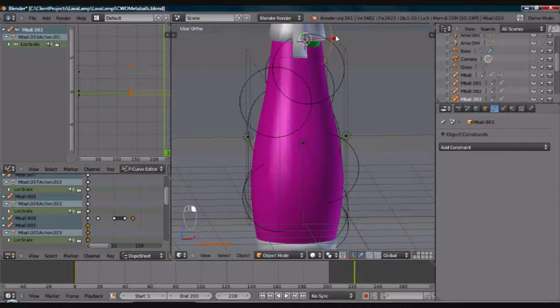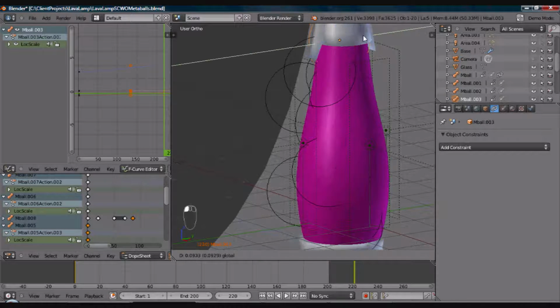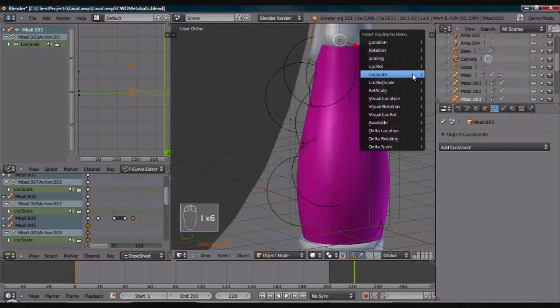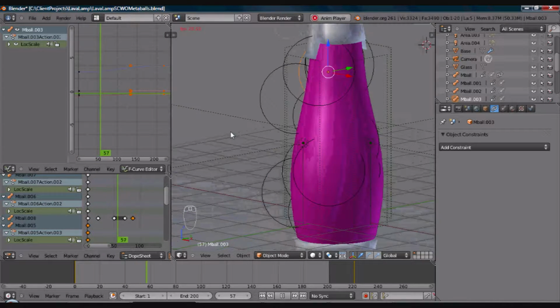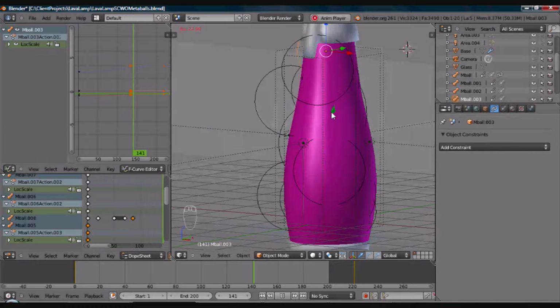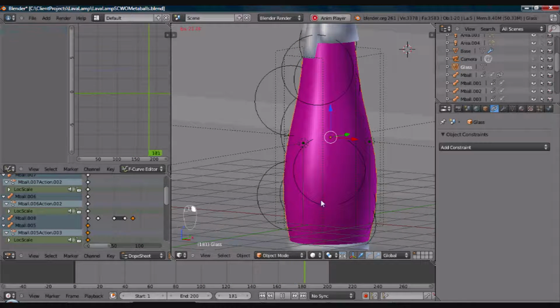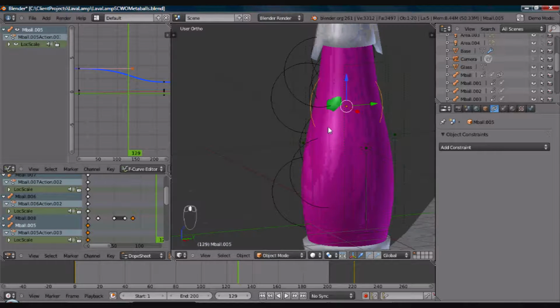Move it in and move it back some. Keyframe there. And now should be good. Uh-oh, an issue there. Yeah, I got the right one.